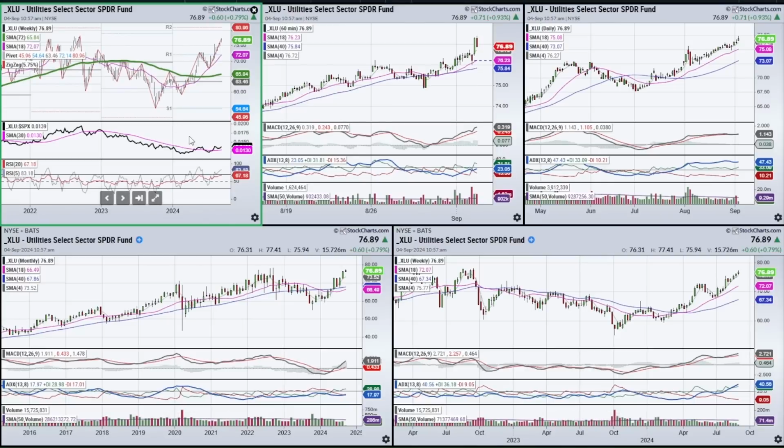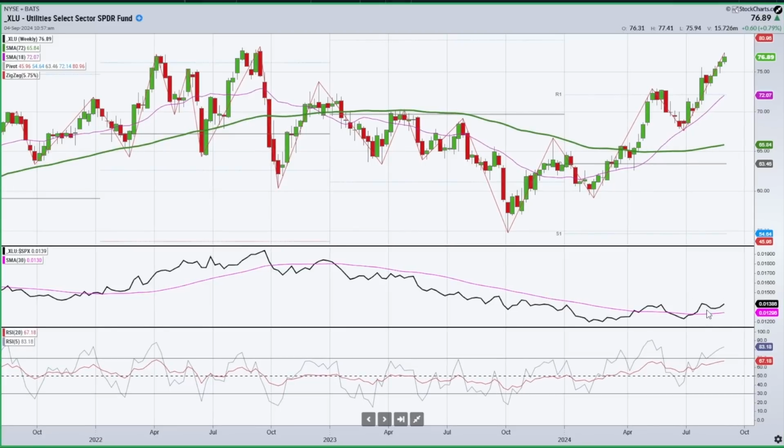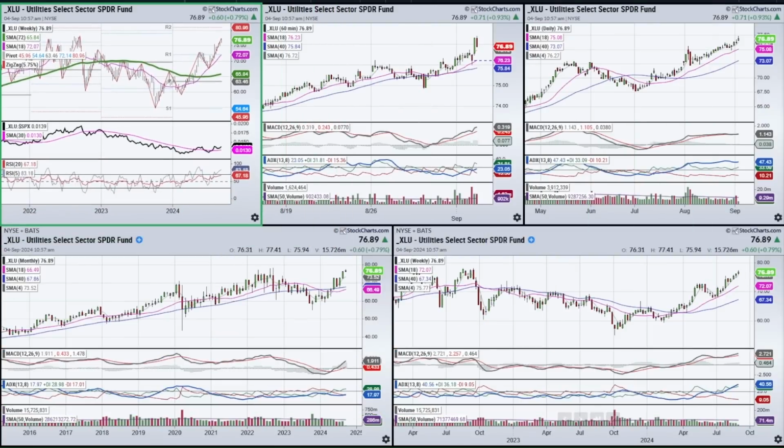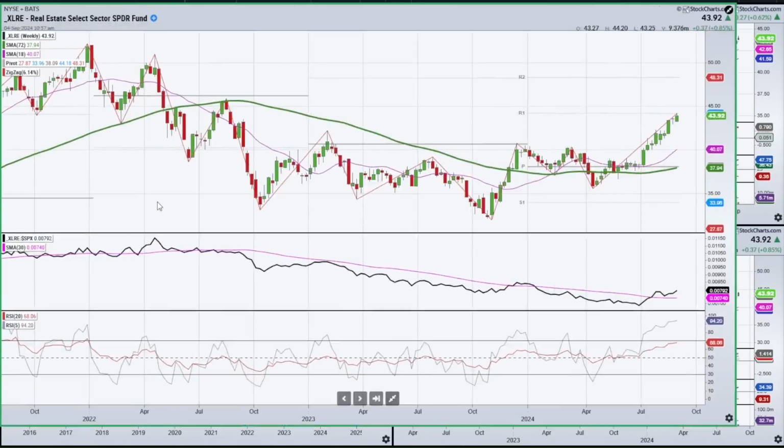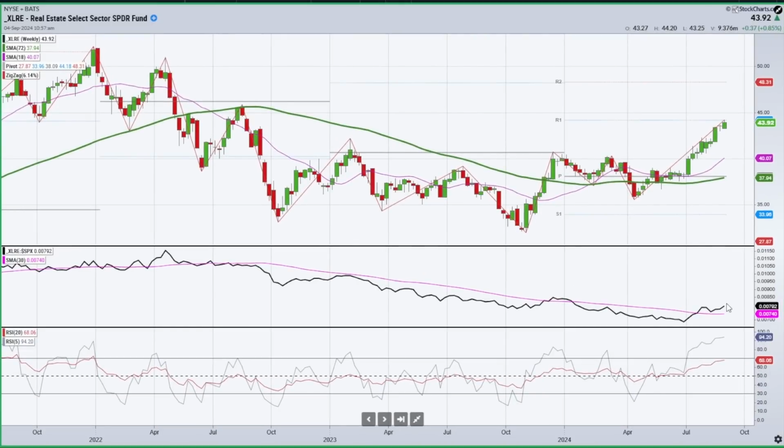The other thing that we can see is what's taking place in the utilities. Utilities continue to show nice strength. Look at the relative strength turn. You see how this has been declining for almost 2 years, year and a half. Now we're getting a nice turn in there. And then lastly, let's just look at this. I mentioned all these last week, really over the last month, what we've been watching for. A lot of these defensive type sectors and or interest sensitive sectors are showing nice improvement.